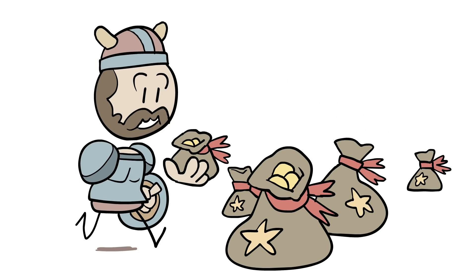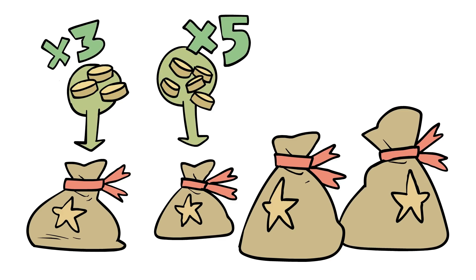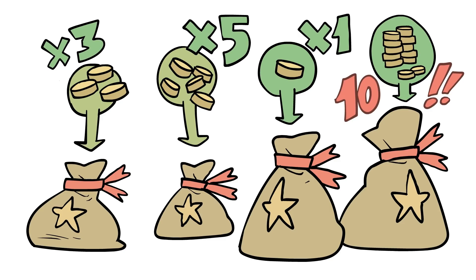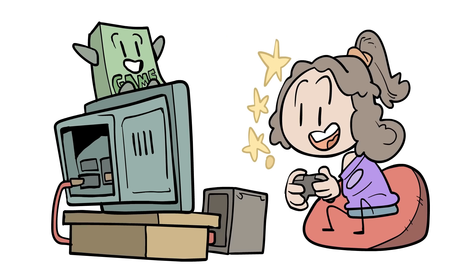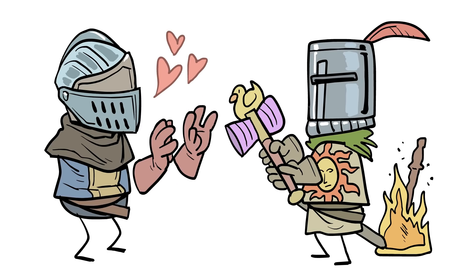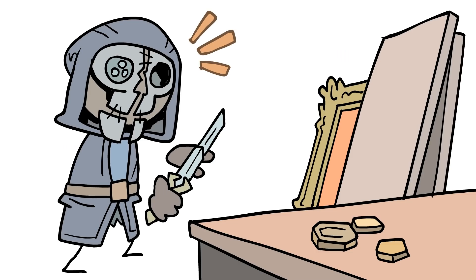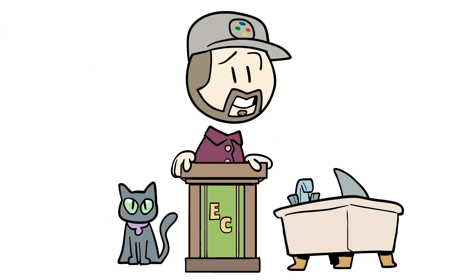On the other hand, if the game used variable ratio reinforcement, that would mean the amount of gold in any given bag could be three coins, or five, or one, or a bonanza of ten coins and a pair of magical perpetually clean socks. It's that very uncertainty that keeps the expectation alive, and games that vary the size of rewards tend to keep the act of hunting for and receiving those rewards feeling fresher longer. In Dishonored, for instance, in addition to the usual loot like gold, there are also additional collectible items to give players a nice 'whoa' moment every now and then.